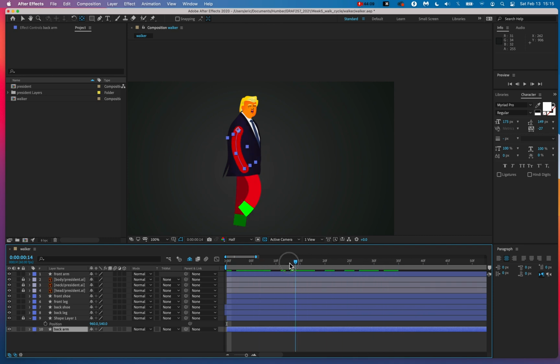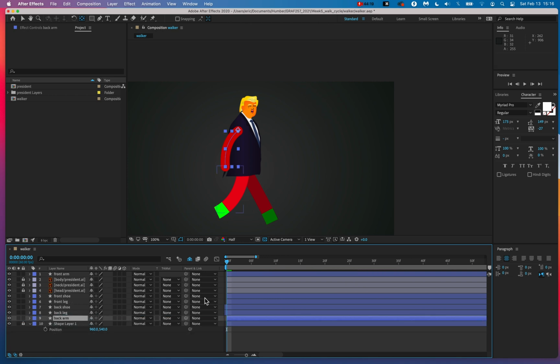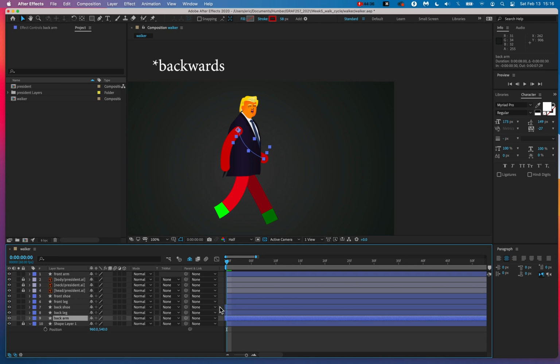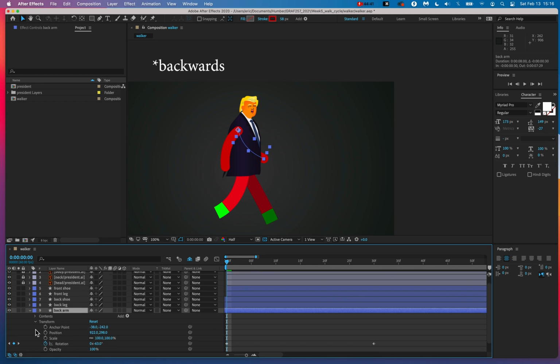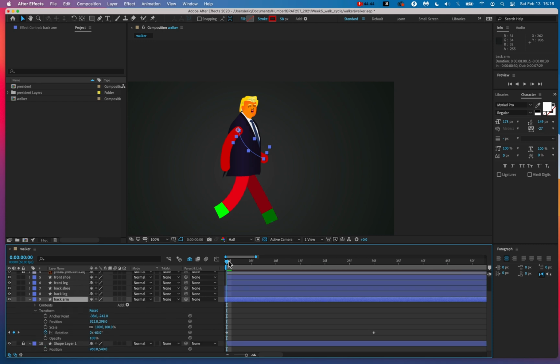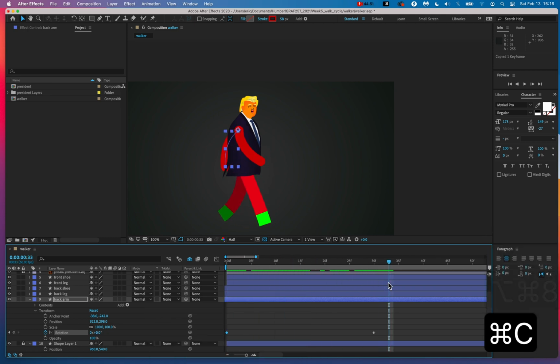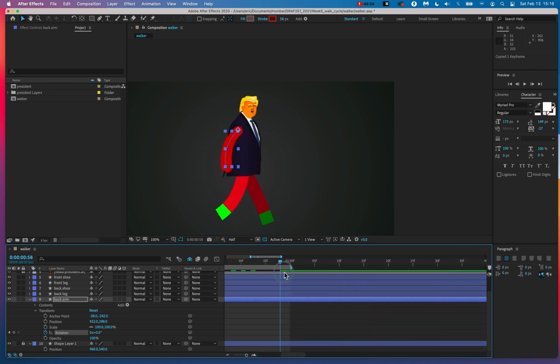And once again, we don't see it. Well, why don't we see it? Because it's perfectly aligned with the other arm. So let's just do what we did last time. Grab the layer and slide it forward. There we go. Perfect. Expand it. Copy that keyframe, the 0-second keyframe. Come forward. Okay, that's working. And then we'll come all the way to the end of our cycle and paste that keyframe back in.